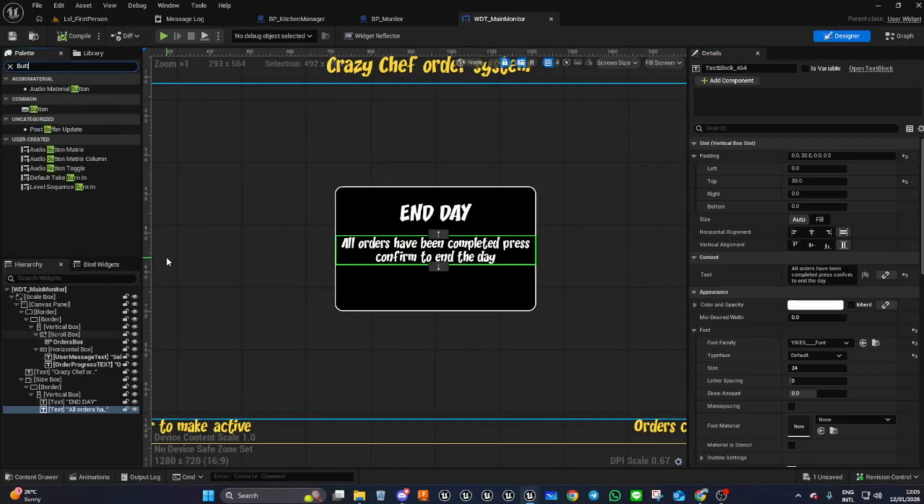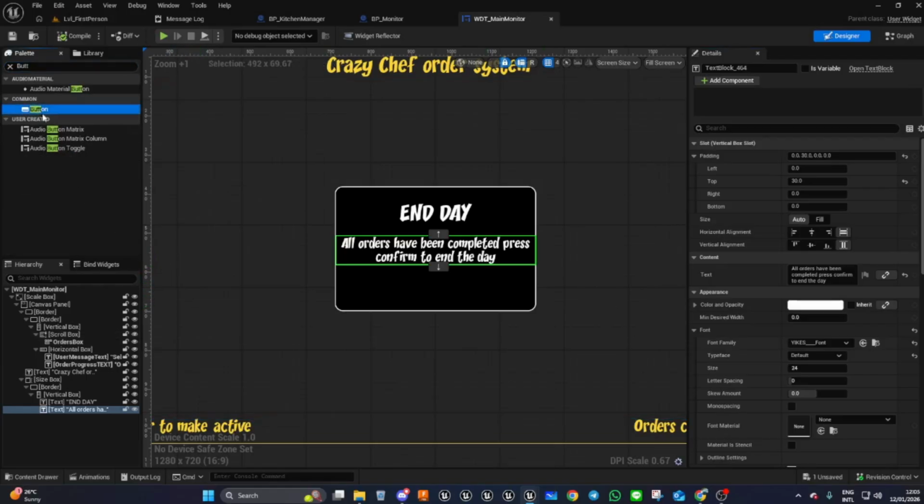Last thing I'm going to add is a button to our said vertical box. And our button, I've called it end day confirm button. Make sure it's a variable.